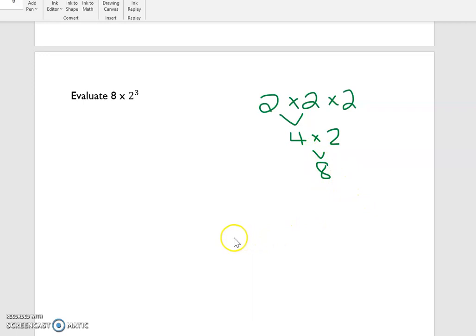As I work through a problem like this, I encourage you to only solve one step at a time. So I'm going to rewrite 2 to the third power now as 8, and everything else in the problem remains the same. This way I can see your individual steps, keeps you from making silly mistakes and from skipping out on completing a step. Last thing here, we have just 8 times 8, so this expression would equal 64.